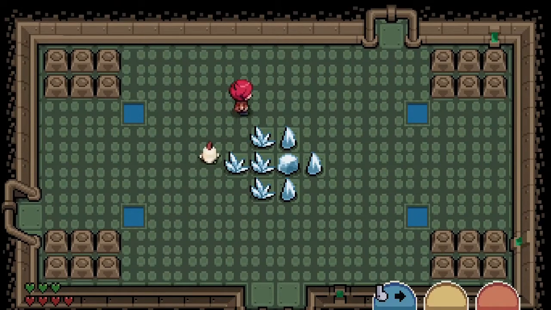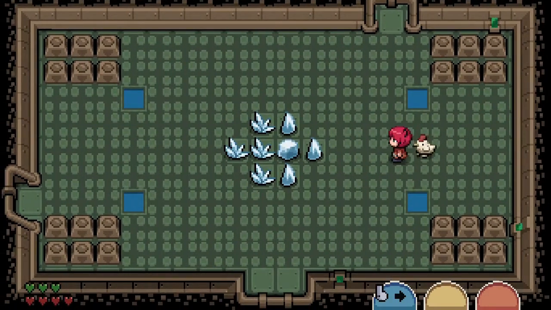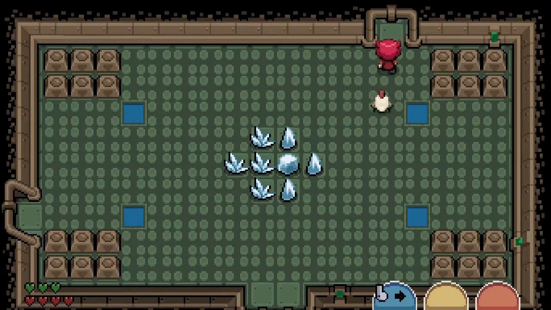Anyway. Lenna's Inception. Let's do this dungeon. It looks very green. Looks like a sewer. Well, where do we go? I guess we just explore. Can you go up?